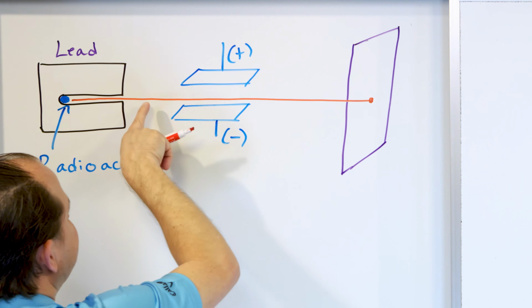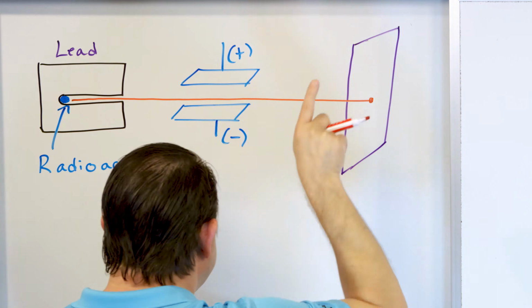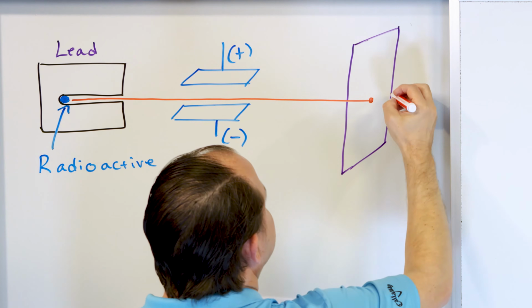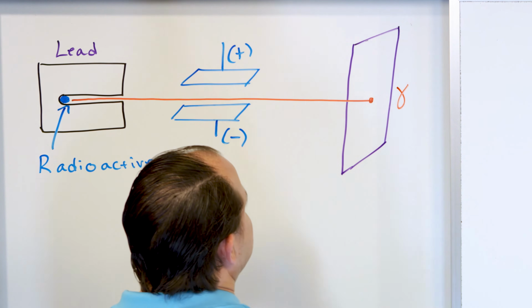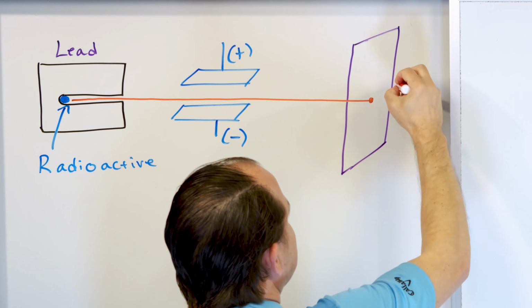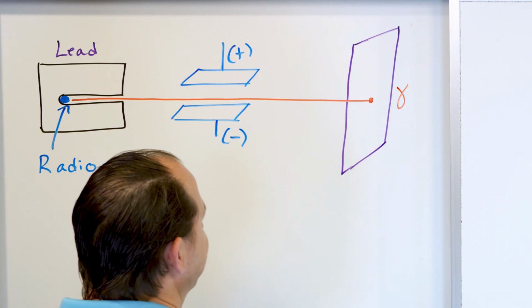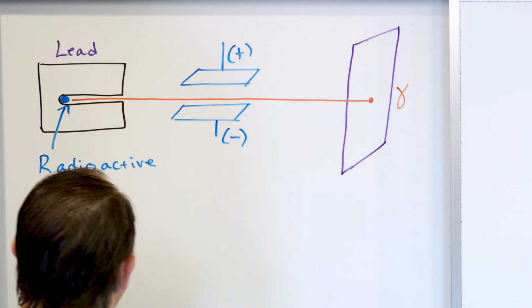And some of the radiation just is completely unaffected by the positive and negative plates here, and it lands over there. We call this gamma radiation, or gamma particles, if you want to call it that. So we use a Greek letter gamma. I know it looks like an upside down ribbon, but that's a Greek letter, lowercase gamma, right? So we call this gamma particles, right?